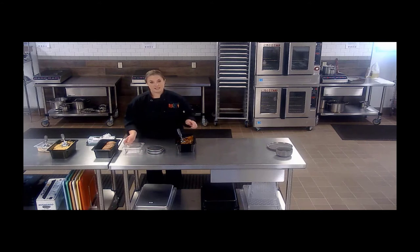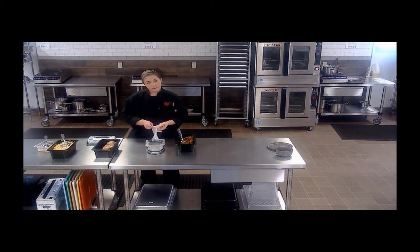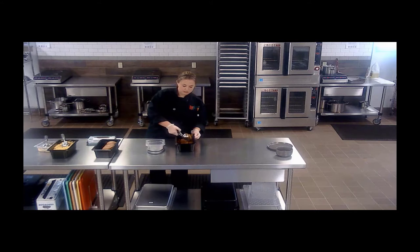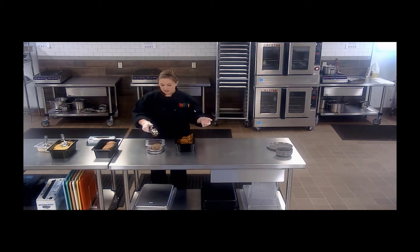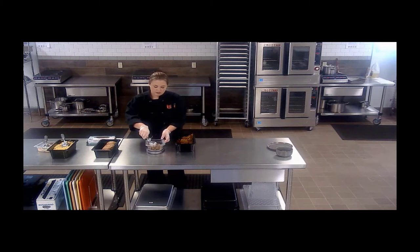The first thing I'm going to do is get my scale out. I want to make sure the scale is zeroed, and then I'm going to use a half cup portion control disher to see how much a half a cup of pulled pork weighs. This way, when I'm going through the assembly process, I can work a little bit more efficiently if I know I can just use this scoop. So I have a fairly heaping scoop here — put it into my container. I'm just under four ounces, so I'm going to add just a little bit more. That tells me that if I do a nice heaping scoop of pulled pork, I will hit that two ounce equivalent mark.